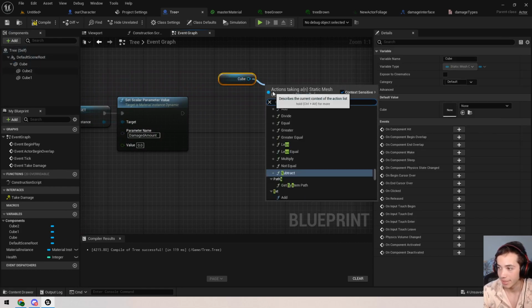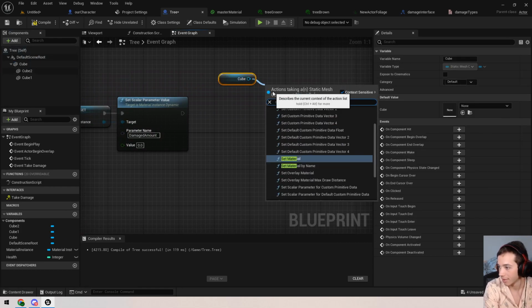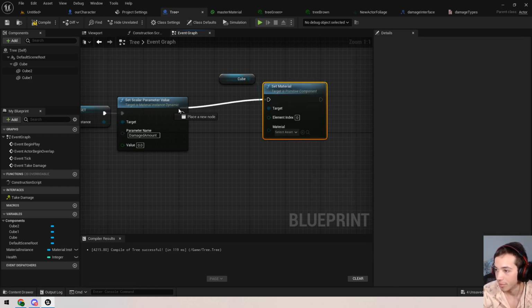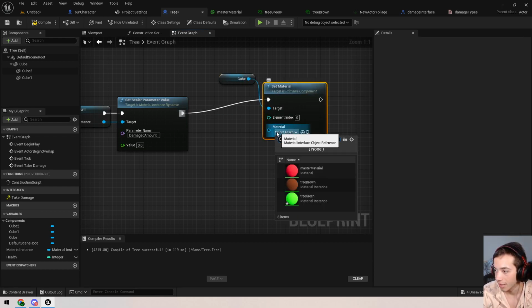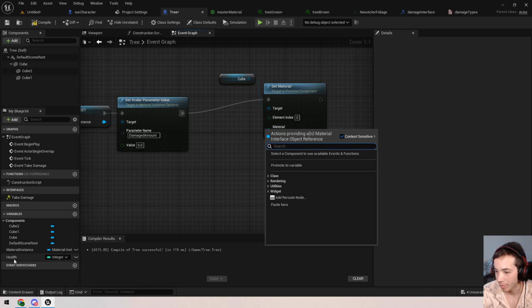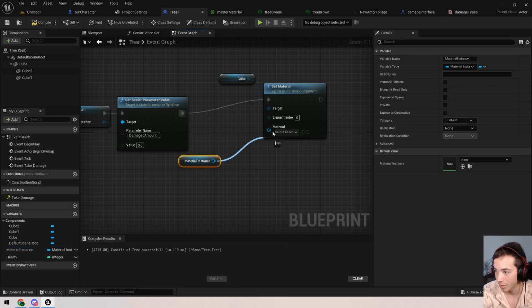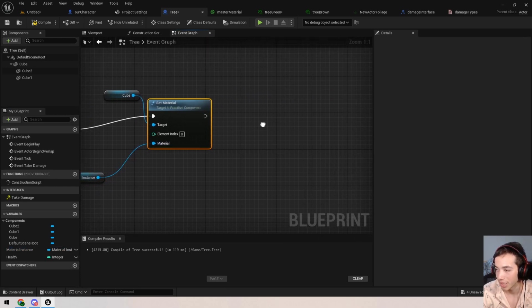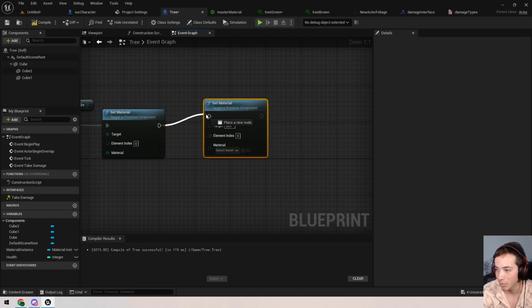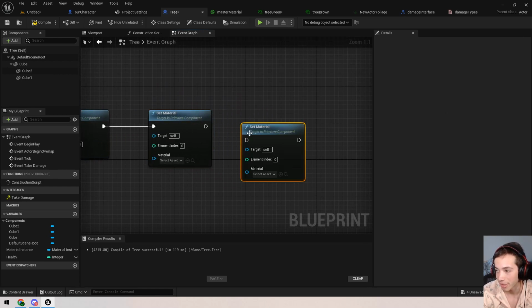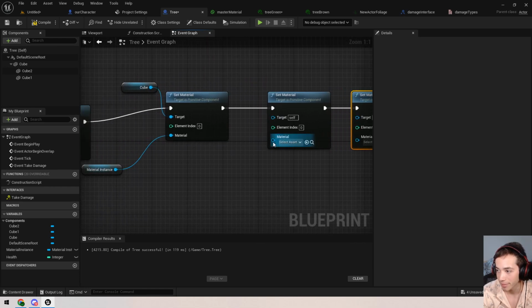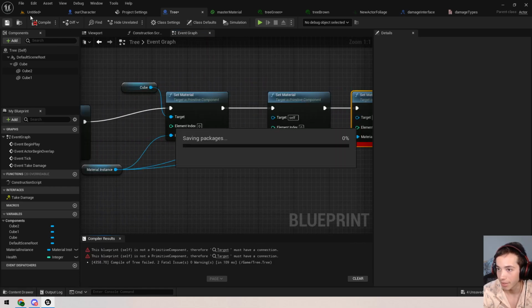We have to set material to be the parameter. There we go. The one that we just made. That's why they were being set. Like we made a new material, but it was just sitting around in memory. We did not keep it around. There we go. So bang, bang, compile, save.